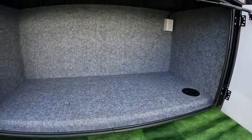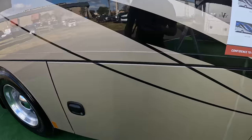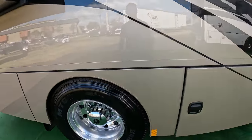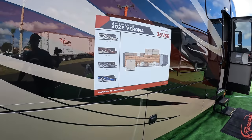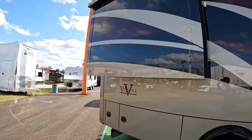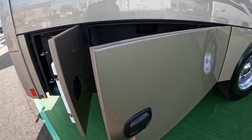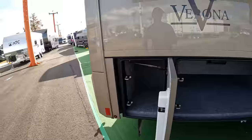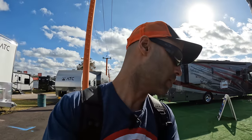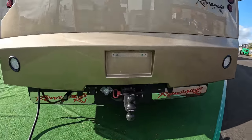Bay number two is a large bay. You don't get the pass-through that we showed on some other coaches, but this is a true Super C on an M2 chassis — not on the S2 RV chassis. Here's the floor plan currently on here — it's a double slide with a king bed. Going around the back you have the passenger side rear slide. This will be a 50-amp coach. There's a lot of space, and with a 20,000-pound towing capacity plus a beautiful rear cap with the rear camera.